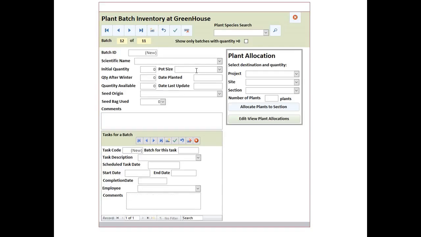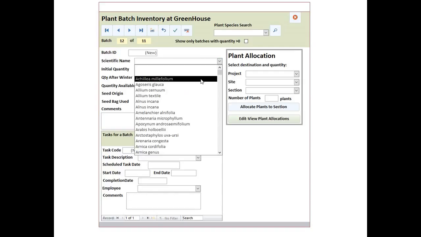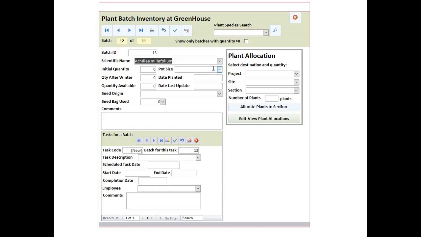So let's start a new batch here. Let's select the same plant species, Achillea millefolium, that's common yarrow. Let's say we plant a tray. Usually a tray has 98 plants. Pot size, let's say it's 10 cubic inch.